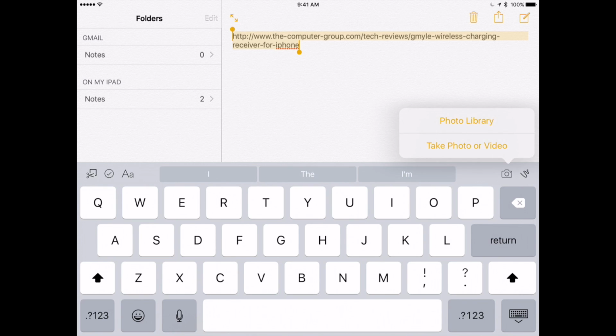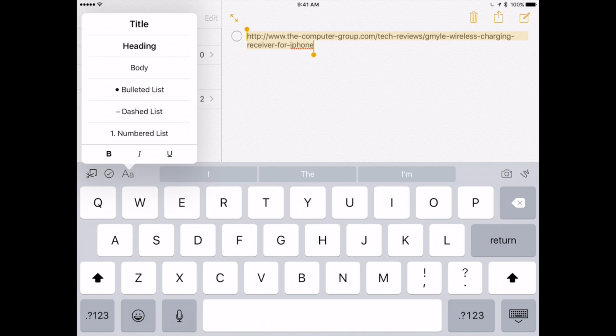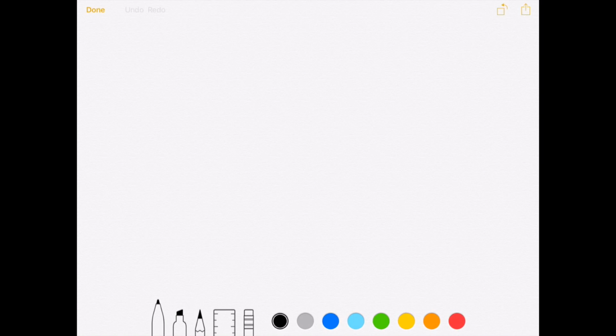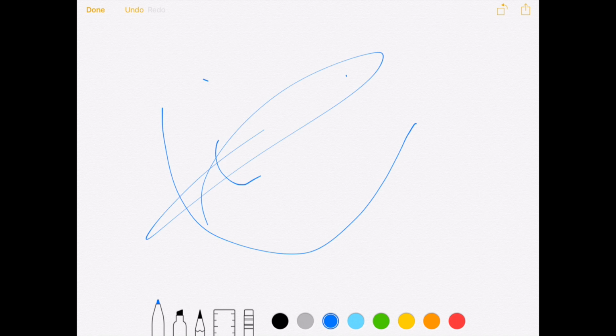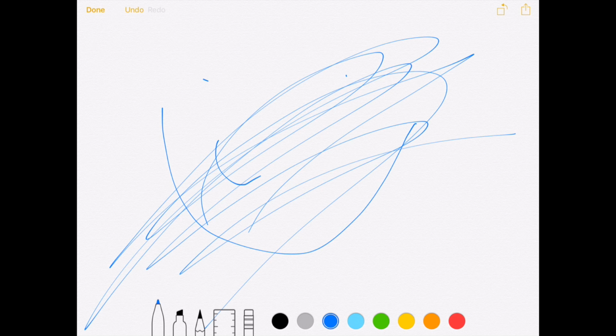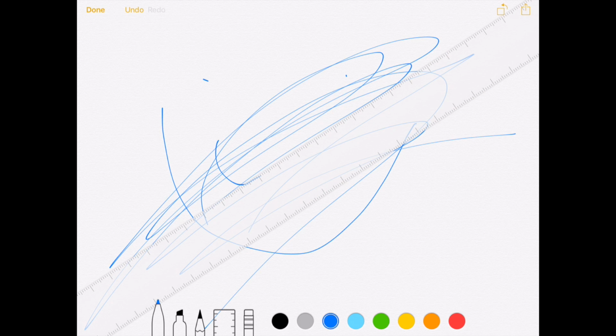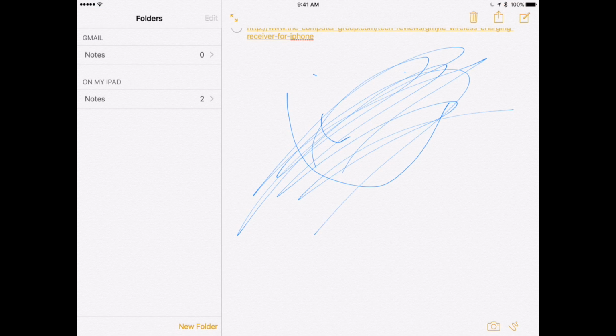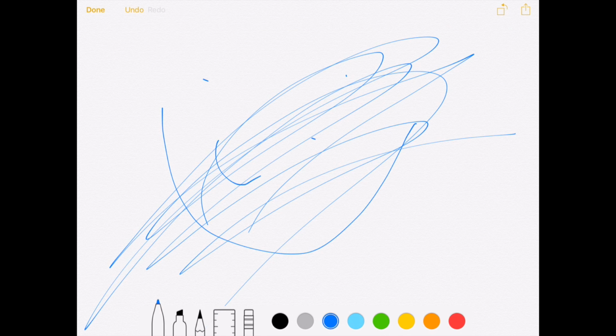You can also insert a photo now. Put bullets. Do different formatting. And you can also draw lines and pictures and different things. So yeah, that's something neat they've added. They also got a ruler you can use to measure things, which is kind of neat. So this is kind of neat, and then it just pastes this in there, and then you can delete it.